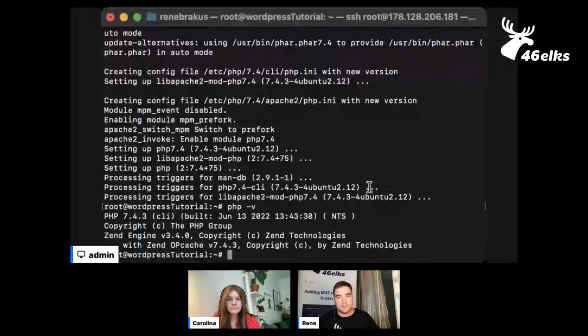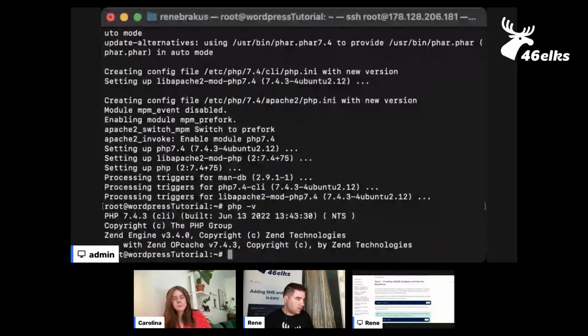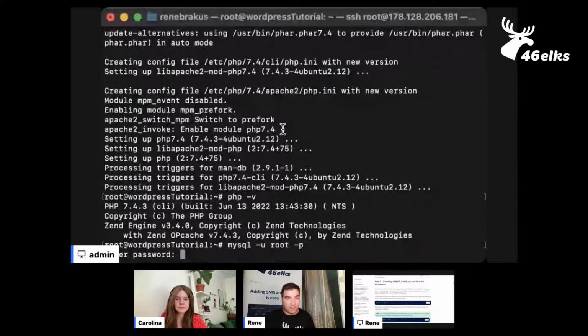Yes, it is quite helpful to have that, and we will start doing it. We will skip that quite important step for now, just in order to get to that WordPress wizard and to have that WordPress online. So now we have that step. We want to log in to MySQL as root. All right, so we will do this. I will just copy paste that code. So we write mysql -u root -p. And it asks us for the password.